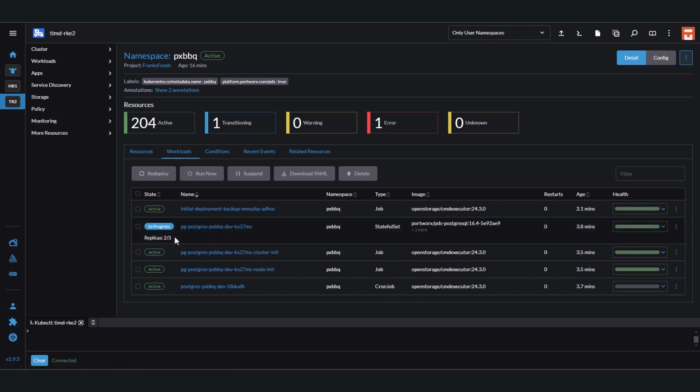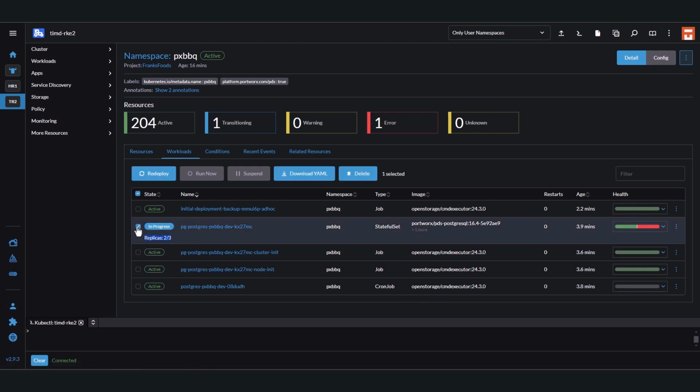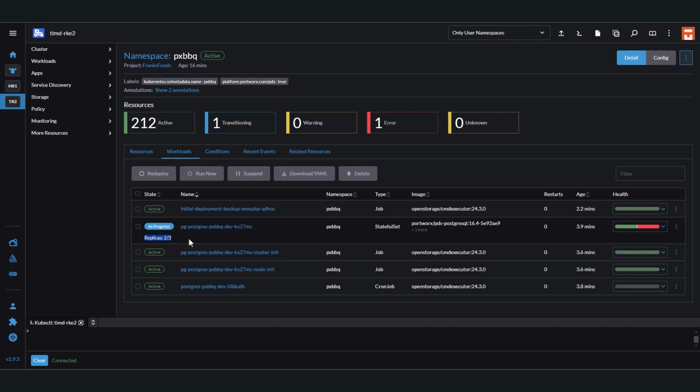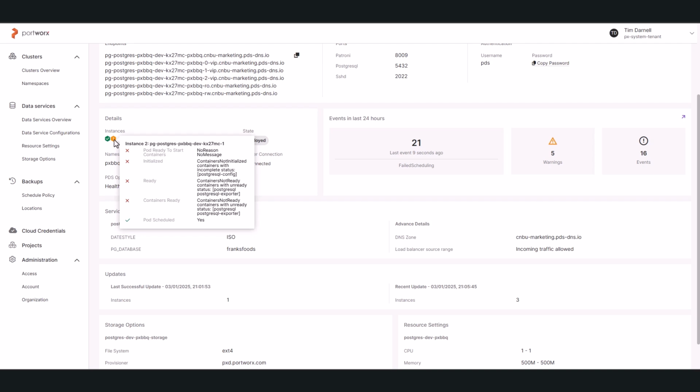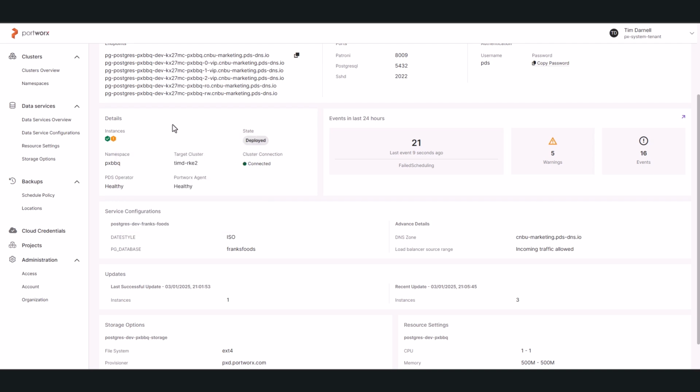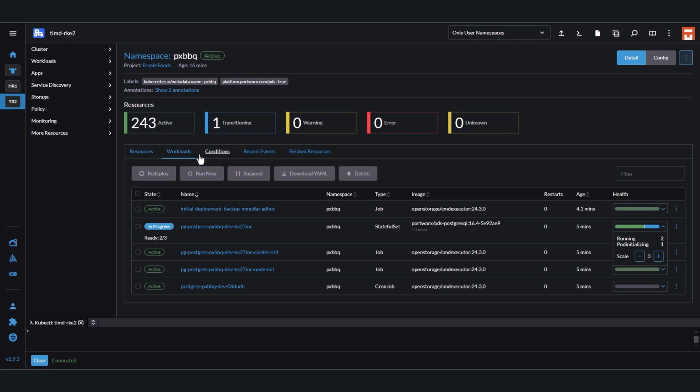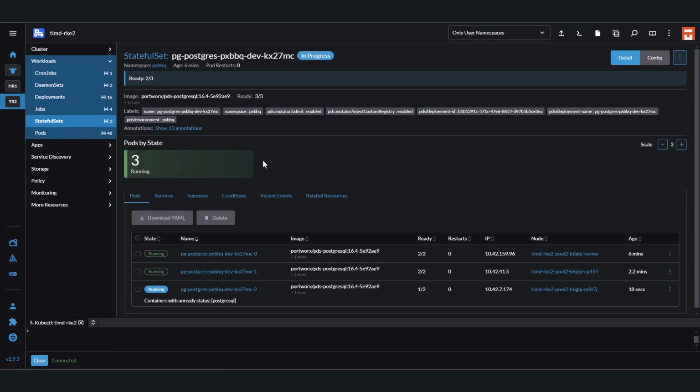So we can see we're at replicas 2 of 3. We're in progress on scaling of that, and we can come over and see that we've got 1 running and 1 in its init state here. So let's just wait for this to go through. We also show this in the PDS UI, so you can see that second instance that's currently in the init state. This should just take a second to get all of our replicas up and running. So we've got 3 running. 2 out of the 3 are in a full 2 of 2 ready state here. Yep, we're just waiting on that third instance to come back up.